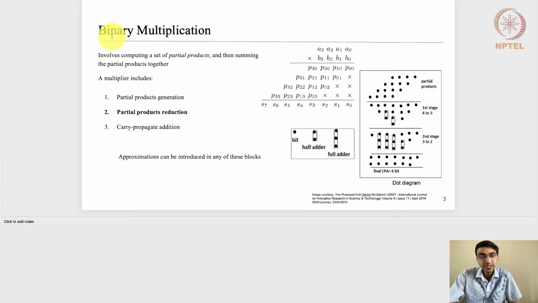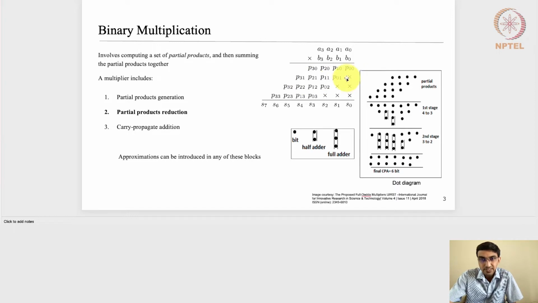Binary multiplication is one very standard method. If I consider 4-bit inputs, the multiplier and multiplicand, and do a multiplication, I'll have the partial products, which are deduced very similarly to how our manual multiplication method works. Each bit, doing an AND operation, gives us the partial products in the first row. The second bit, when ANDed with A0 to A3, will give us the second row here.